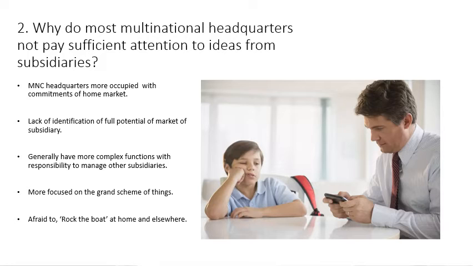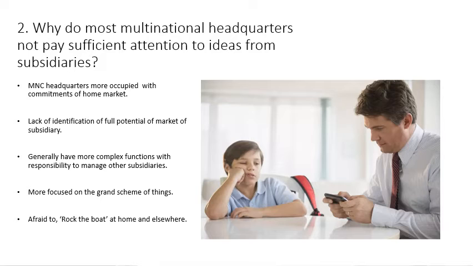And it's the same with a subsidiary and its headquarters. Just like parents are quite often busy with a lot of important things, MNC headquarters are more occupied with existing commitments in the home market and other bigger or important markets at times. This results in reduced focus on subsidiaries that might need attention and resources from headquarters but aren't getting them, and therefore their ideas are also not considered that well.